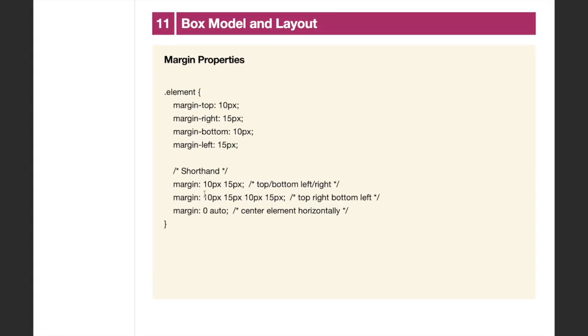Like if you use four different margins, it signifies top, right, bottom, left. If you imagine top, right, bottom, left, it is going in clockwise direction. Okay, so if I type margin 0 auto, what will happen? It will perfectly center the element horizontally on the screen. Remember this. You will use this trick in almost every project.